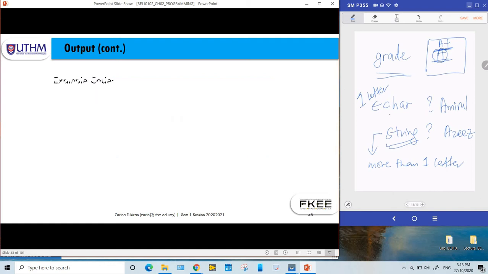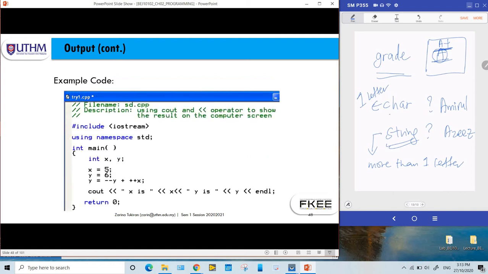Okay, so for example, let's say you have this: x is equal to 5, y is 6, y is equal to y plus x. Then you want to display the results of x and y. What is the current value of x and y?